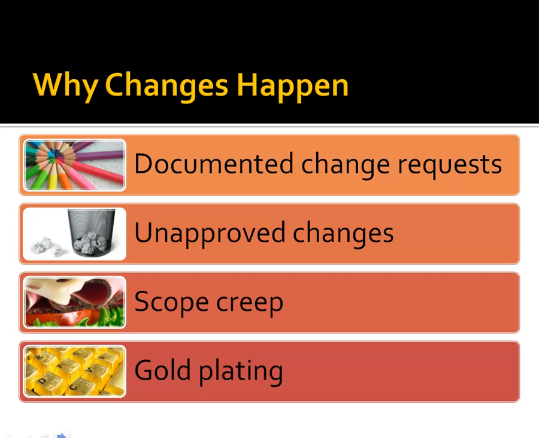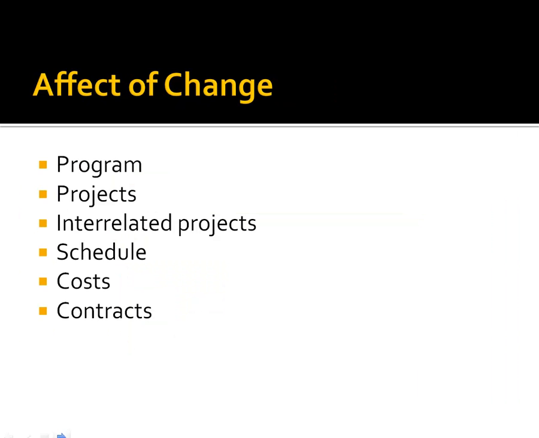And then you also have the concept of gold plating. Gold plating happens when you reach the end of your program or the end of a project and there is still a balance in the budget. So rather than return this money to the customer, the program manager elects to add additional changes that have not been approved by the customer, not to make the program better, simply to consume the remaining funds in the budget. And that's called gold plating. It's something that we want to avoid as program and project managers.